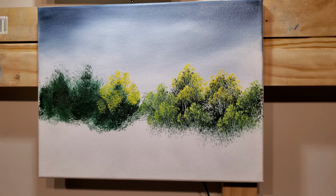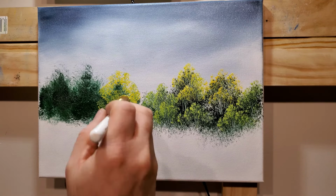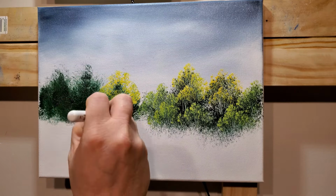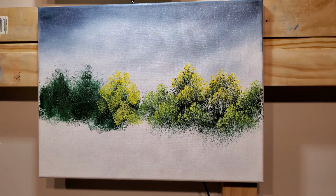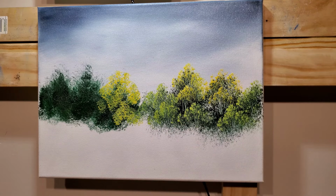Okay? Now you can see I already can tell you that I prefer the bushes on the right. And that may just be me. Maybe user error, but I just think those look much more realistic than these. And again, I don't do push-up bushes very often, so again, it could be me. But you can make some little things. The good thing about this is you don't have to keep cleaning 82 brushes. So like if you want to teach a class or something, you can use the 1-inch, which you're normally going to use in a painting anyway, and use it for bushes and trees.